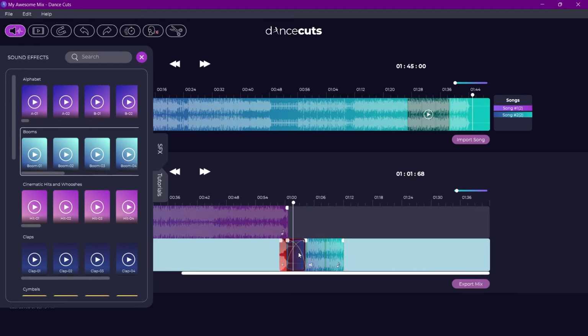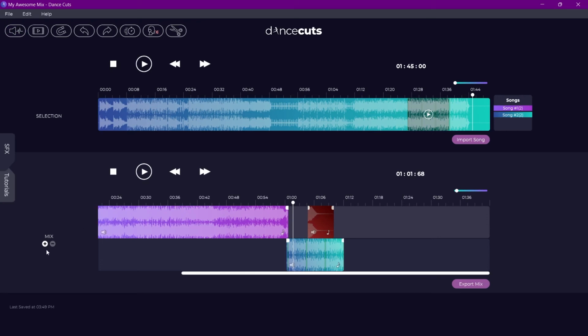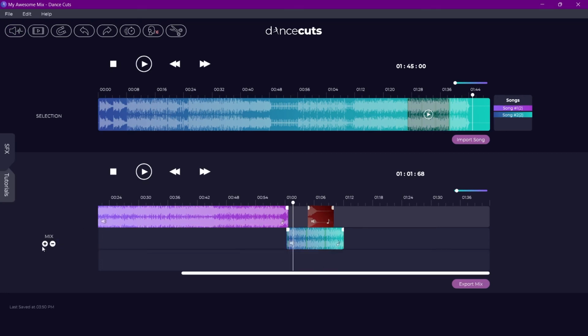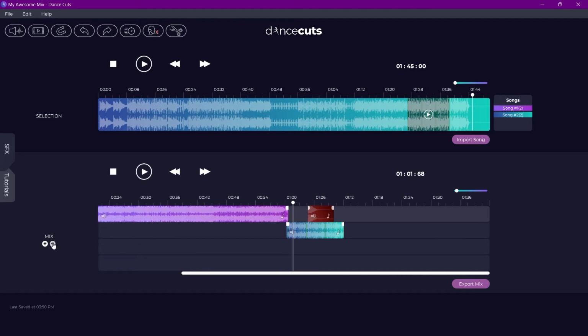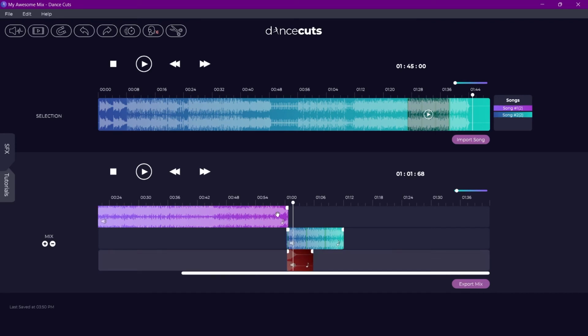And as you can see, I don't really have room to put it anywhere, and I don't want to just kind of overlap it. So the best thing to do to line this up perfectly, I'm going to close this panel, is to add another mix track. When I click this plus button, it's going to add a 3rd track, and I can add as many or as few of those as I want. 2 or 3 is going to work for me just fine. I just tend to layer and alternate and just go 1, 2, 3, 4, 5, and then add all my sound effects at the bottom.